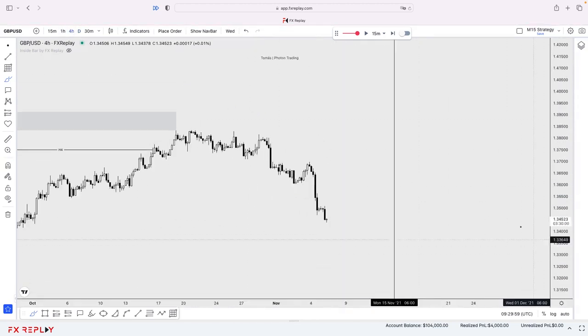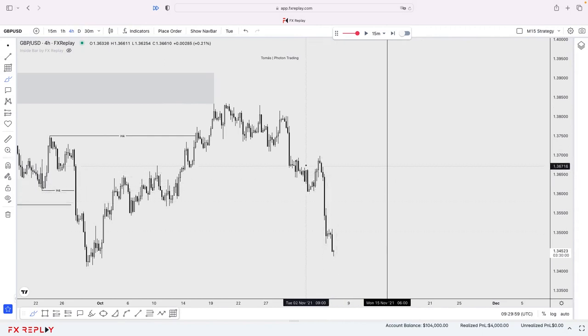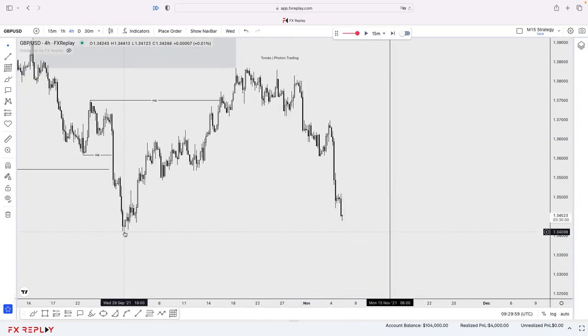If you go to the H4, there's a possible long here, but because of the management that I used, took a break even. In the end, price just swept these highs and moved to the downside. Okay, could not capitalize on sells, but yeah, it is what it is. It is what it is. So targeting these lows at the moment.